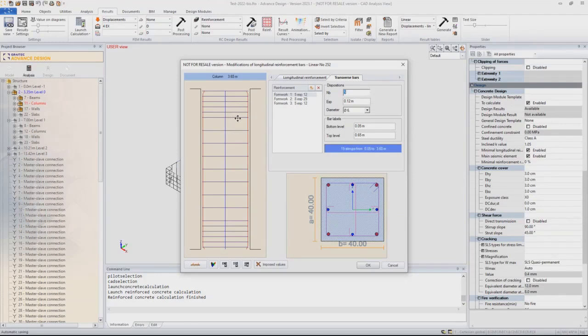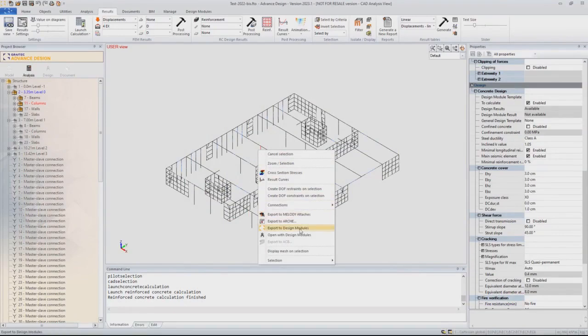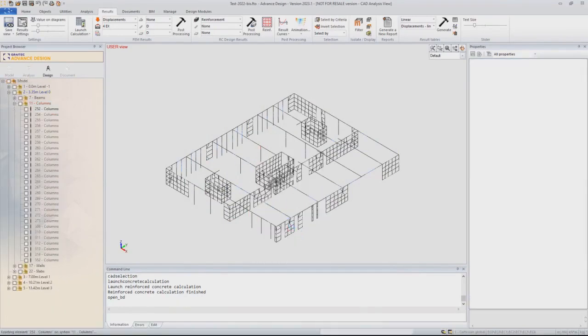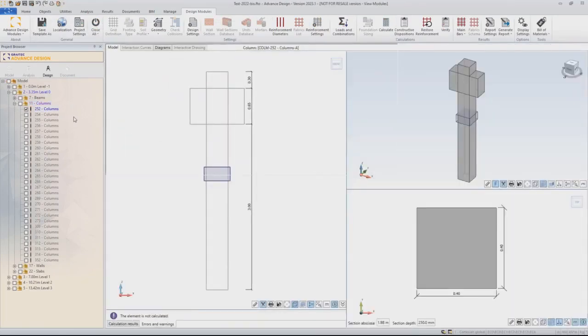And if I need to know more, and if I need even a reinforcement drawing of the element, this is when I would use the Advanced Design module. So now I will open this element with the appropriate Advanced Design module, so that will be the column module. But here I'm still in the Advanced Design interface.